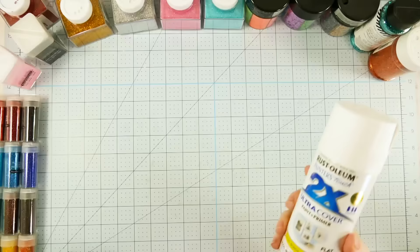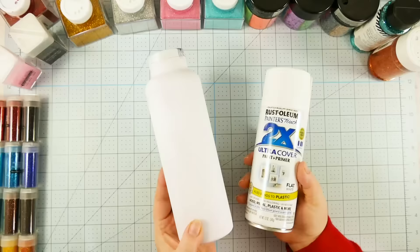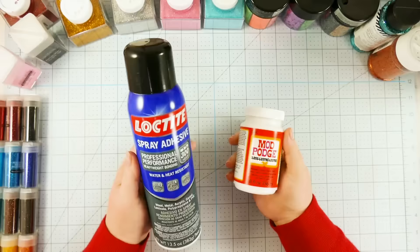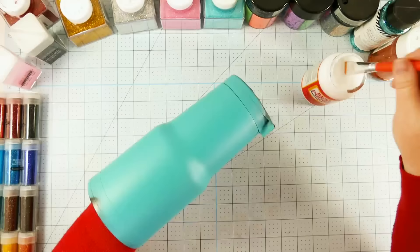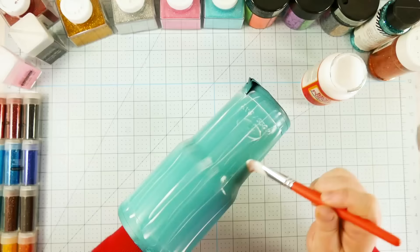I also painted a powder-coated one with Rust-Oleum paint that had a primer in it — it mostly covered up the words printed on the reused water bottles. In step three, we need to get adhesive onto your tumblers. You have at least two choices: I tried Mod Podge and I tried spray adhesive so we can see how both of them work. To apply the Mod Podge, just get a brush and put it on in nice, even strokes. Make sure you don't have too much in one section — nice and smooth.